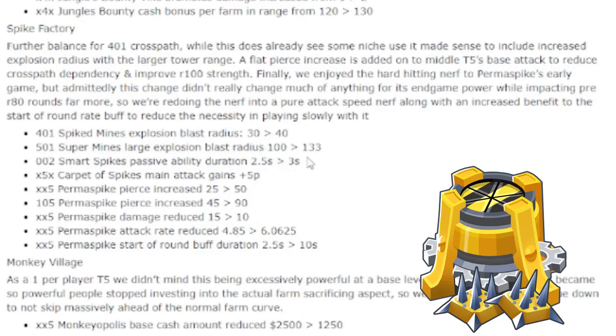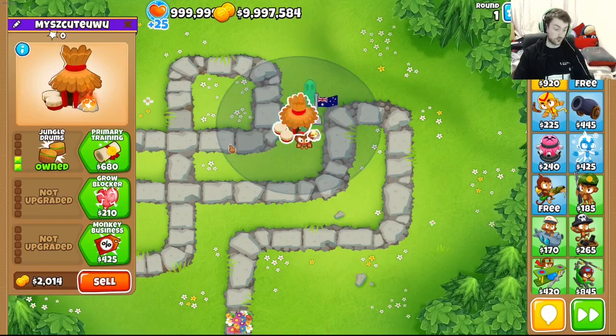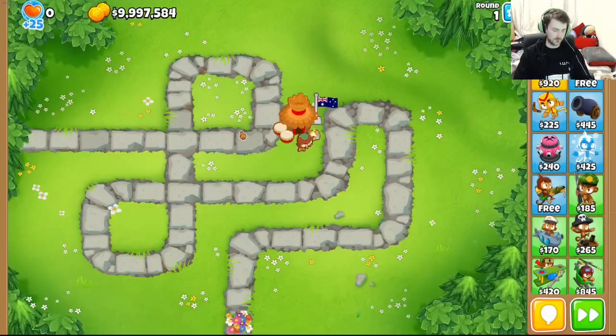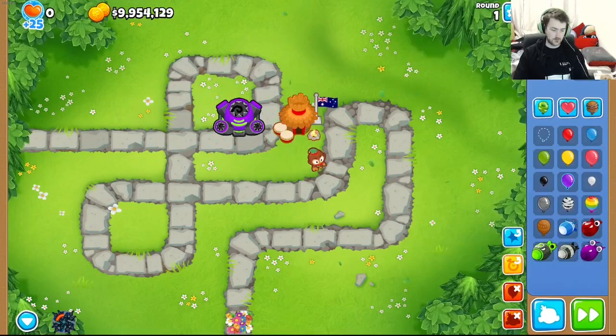I like this one. Bit of a buff up to spike balls again. Carpenter Spike's main attack gains +5 pierce. Also another great change for it there. Honestly, Carpenter Spikes kind of fell behind quite a bit. So on around round 98 is where it would really struggle. I'm going to turn the lives off here. I'm going to turn the lights out real quick here. And you know what, I'll get White Hot Spikes in there as well.